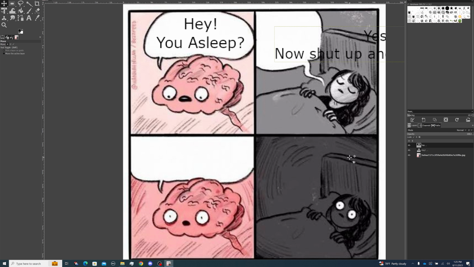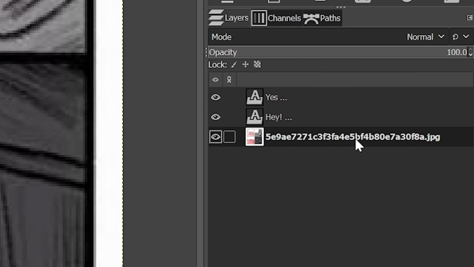So I just dragged that image accidentally. I don't want to edit anything on the image. So what I can go ahead and do is I can click on the image in my layers over here. And it's kind of hard to see, mainly just because my laptop screen is a 4K screen, so everything's kind of really small.